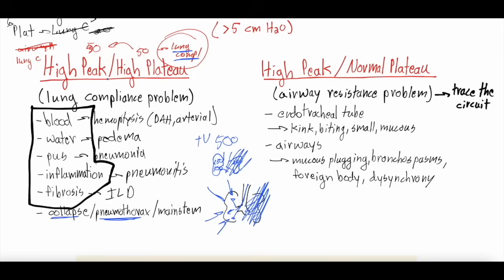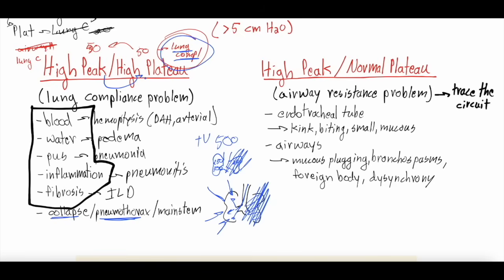And this is just to echo, right? Because the peak pressure on the ventilator just tells you the pressure on each breath. So if that peak pressure is high, the second question is always, what's the plateau pressure? So do that inspiratory hold. It's a button on a ventilator. You hold the button and it pushes a breath in and then holds it and it tells you what the plateau pressure is. If the plateau pressure equals the peak pressure, then you know it's a lung compliance problem.